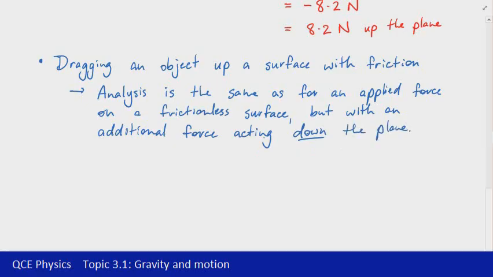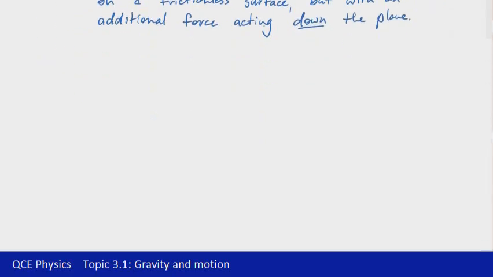I'm going to jump straight to a question here, as all of those other aspects about whether the unbalanced force is up or down and all those sorts of things, we could go through and state all of that again, but to save a bit of time and to look straight at an example, we'll deal with the situation where a winch is being used to drag a car up an incline.